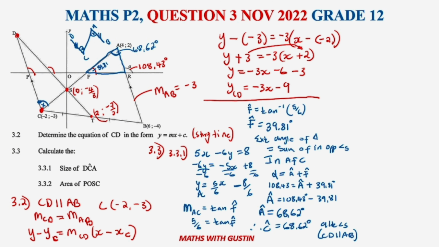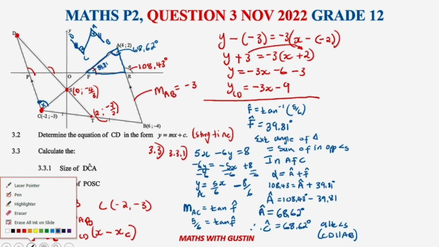I'm trying to be as slow as I can so that you fully understand. I did promise you that there's another way of doing this. What you could have done, I'm going to need another color to illustrate this. Now let me get another color for you guys to be able to look at this one. You could have done this differently.